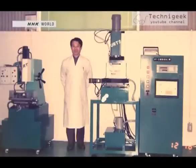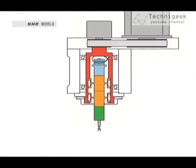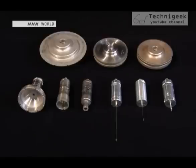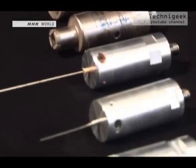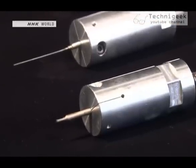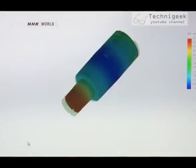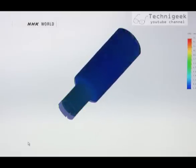Take took on the development of an ultrasonic machining tool, but he soon faced a major issue. The machine has two parts: the ultrasonic vibration generator and the tool that drills the holes. There are all kinds of tools depending on the size of the hole and the material to be machined. He would need to minutely adjust the number of ultrasonic vibrations for each and every tool. Take proceeded to check the precise number of vibrations suitable for every single one — there were more than 100. From the data he gathered, he developed a machine that could automatically calculate the number of vibrations, and this was how he commercialized the ultrasonic spindle units that vibrate 40,000 times per second.